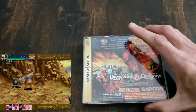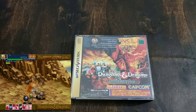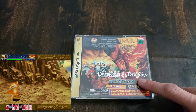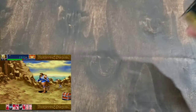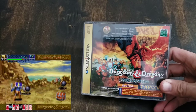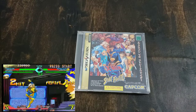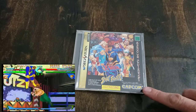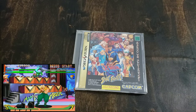Here is one that is really, really a must-own, but it is pricey — the Dungeons & Dragons Collection. This is basically Part 1 and 2; these were arcade release only and this only came out in Japan. I am very lucky to have a complete version. If you're going to have a Sega Saturn import, you need X-Men vs. Street Fighter — awesome game, one of the better fighting games. It's a Japanese-only release, but you can get this relatively cheap, $25 to $30.